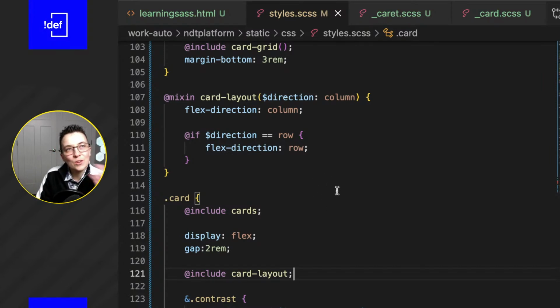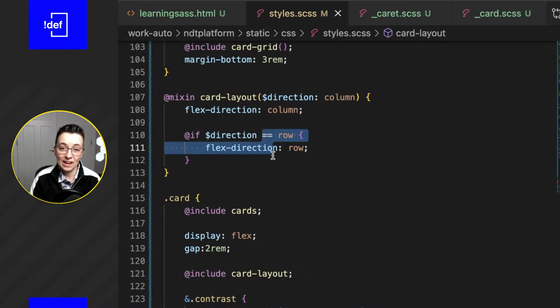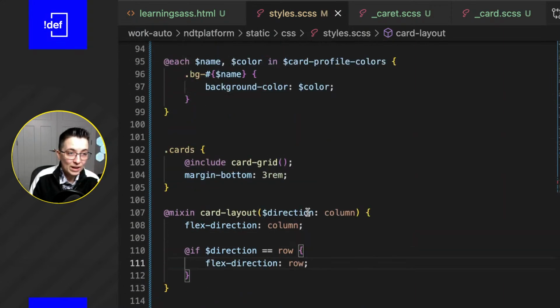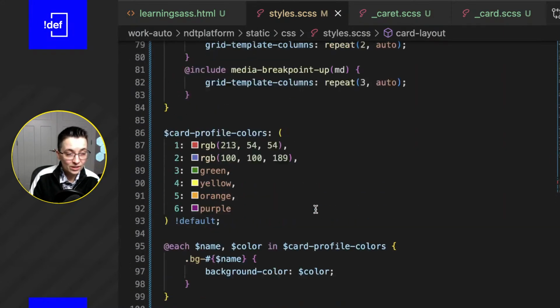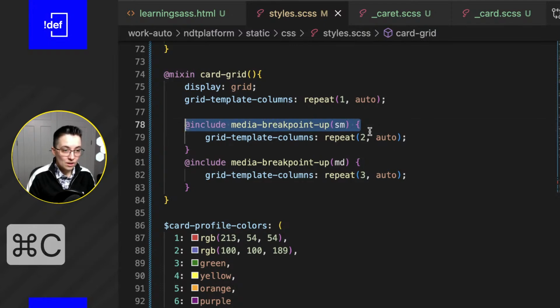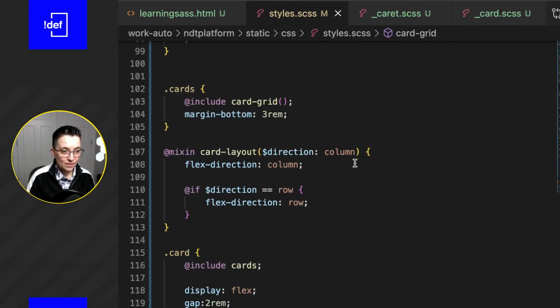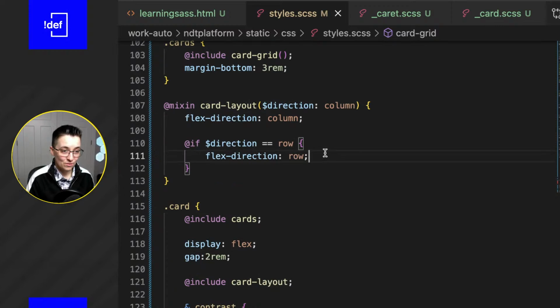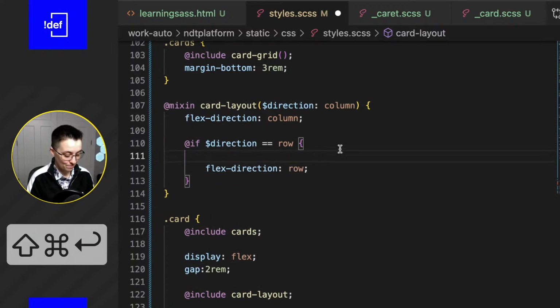actually, with responsive, we could add a responsive component to this. If it's this row, we still want it to stack on mobile, so we could add that in as some extra logic. I'm going to grab this breakpoint mixin, because this is one of my favorite aspects of the Bootstrap mixins.